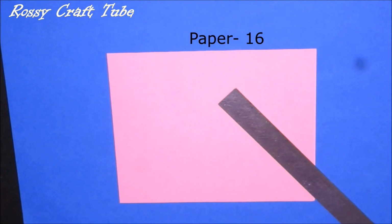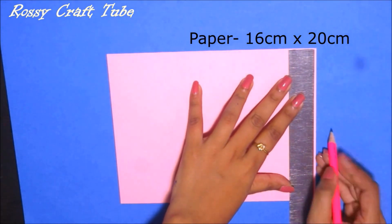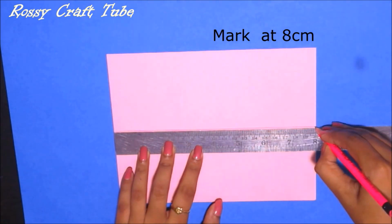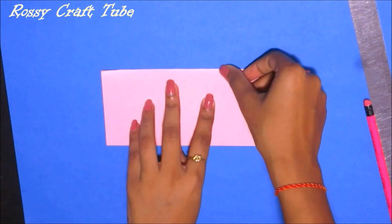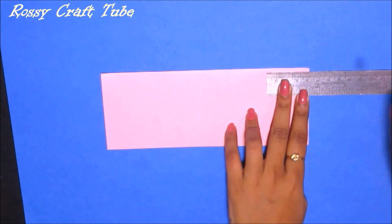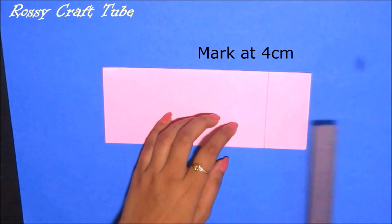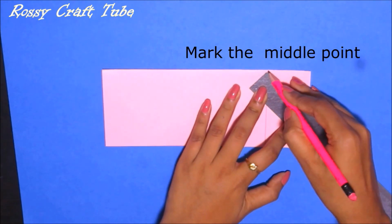Take a cardstock of size 16 cm by 20 cm. Mark at 8 cm on both sides. Then join them. Again mark at 4 cm on both sides and join them. Find the middle point and draw a pencil shape.